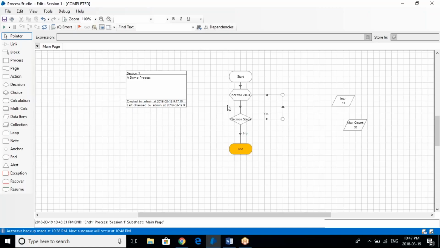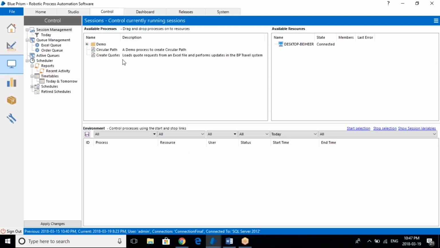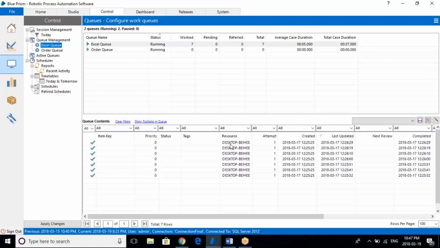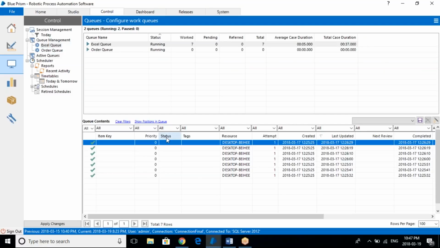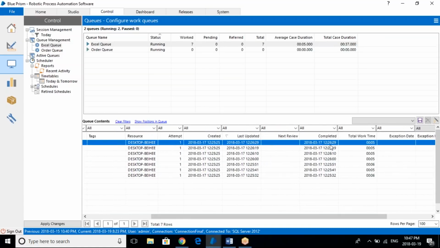Karan, can we see anywhere the process end time, that is, how many minutes or seconds the process took? Yeah, you can see that. We will take this in a later section once we go into the work queue and look at the processing in the control panel. There we will be able to see the processes I have run, for example the demo process. If I bring one process here, you can see how much time it took to complete.